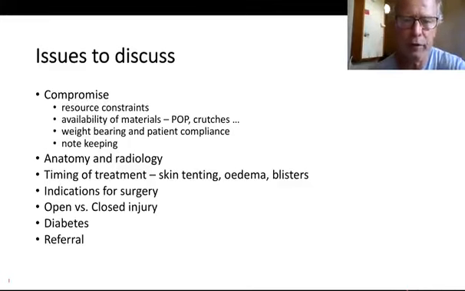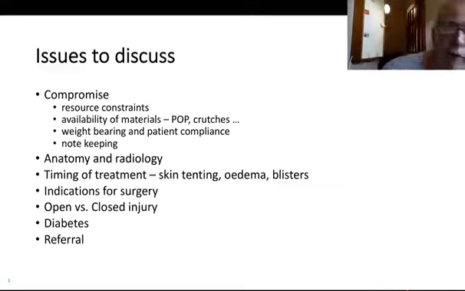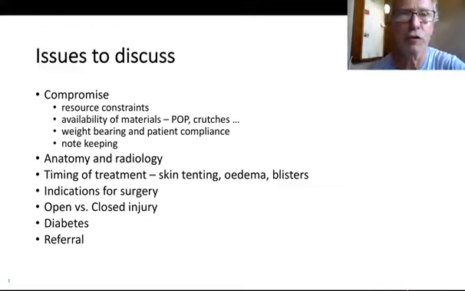So poor compliance is a problem, and some patients are just so heavy or so frail that they can't non-weight bear. So problems. But with regards to resource constraints, just like I told the lady that she should make good notes, you do need to make good notes. So if you are constrained with what you can do, because there's no bed, because there's no theatre time, you must write it in the notes, because it'll come back and haunt you otherwise.